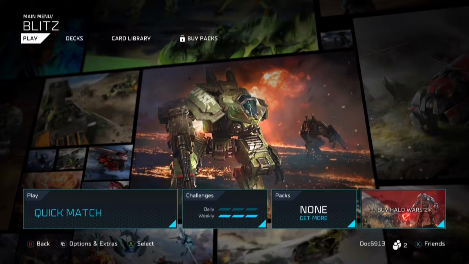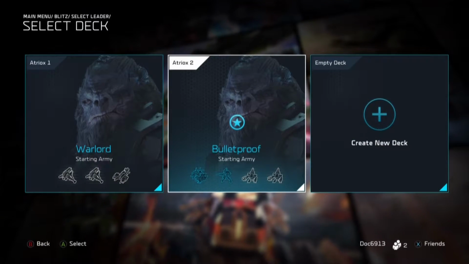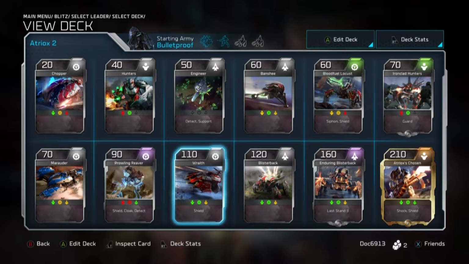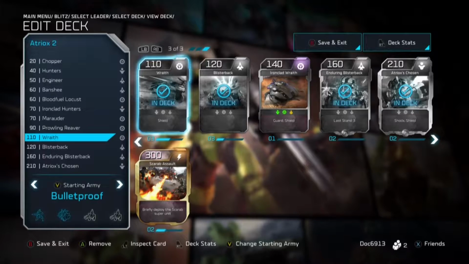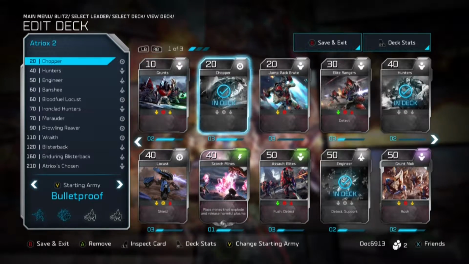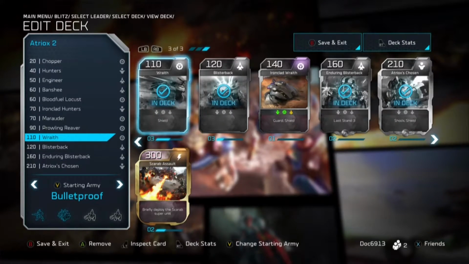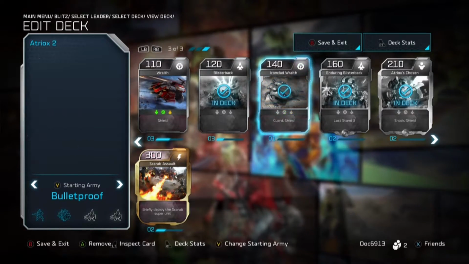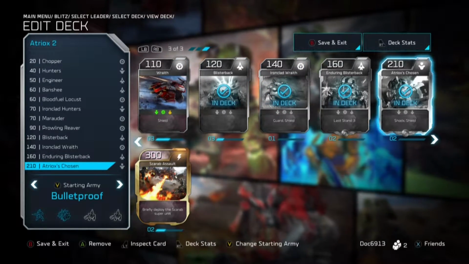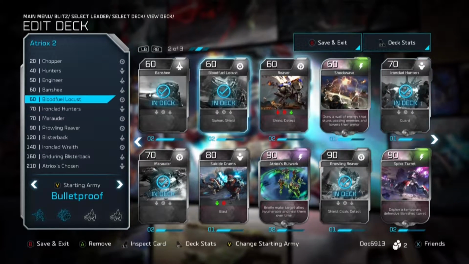Luckily, I got 3 daily challenges to finish today. We're going to hop into some deck builds real quick, and then we will jump into a quick 2v2 game. I have to use this Ironclad Wraith, guys. I am super pumped for this. I thought about using Shipmaster, but I might go Isabel or Cutter, so you can try out the Ironclad Wraith. I got to use my level 2 Atriox Chosen too. That just seems mandatory for me.